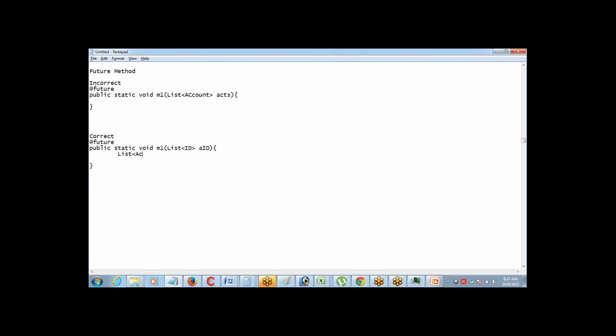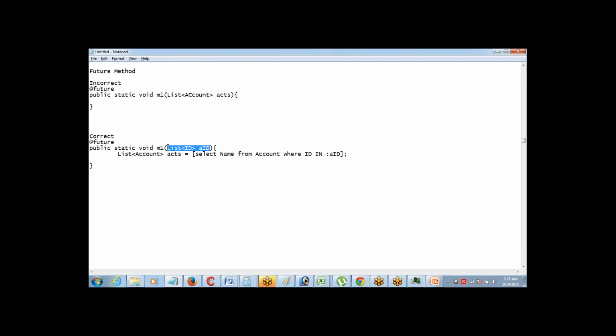Inside the method you can have a list of account equals select name from account where ID in AID. Got it? So I'm passing a list of IDs.